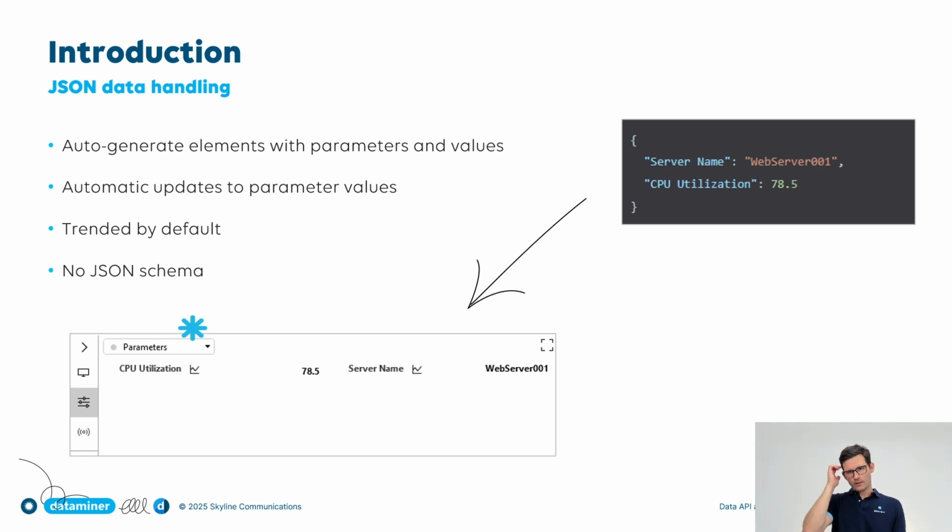Finally, the JSON example here is quite straightforward. It's a key value pair. I want to say that there is no JSON schema that we enforce. The idea is really that you get the data from the equipment. A lot of equipment today exposes HTTP interfaces which give you JSON back, and you could just leave that JSON untouched and send the same response to Data API, which will then put the data in DataMiner.